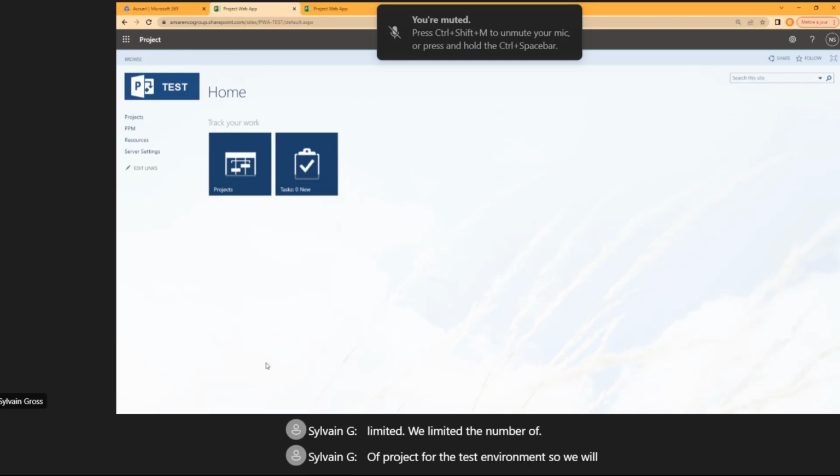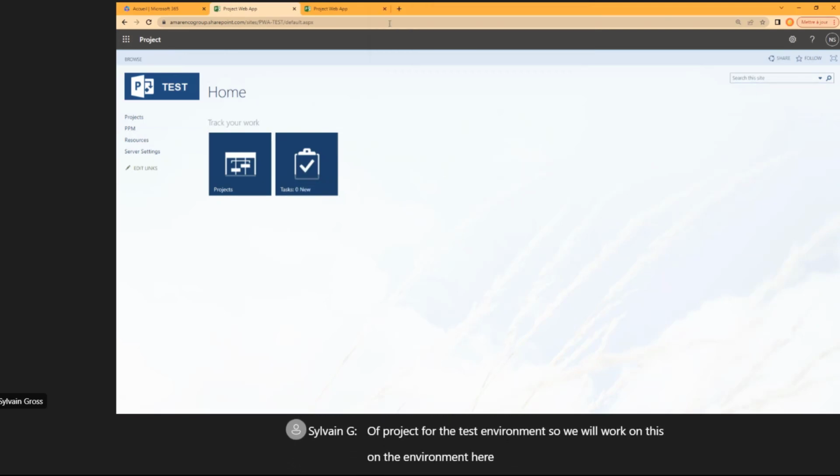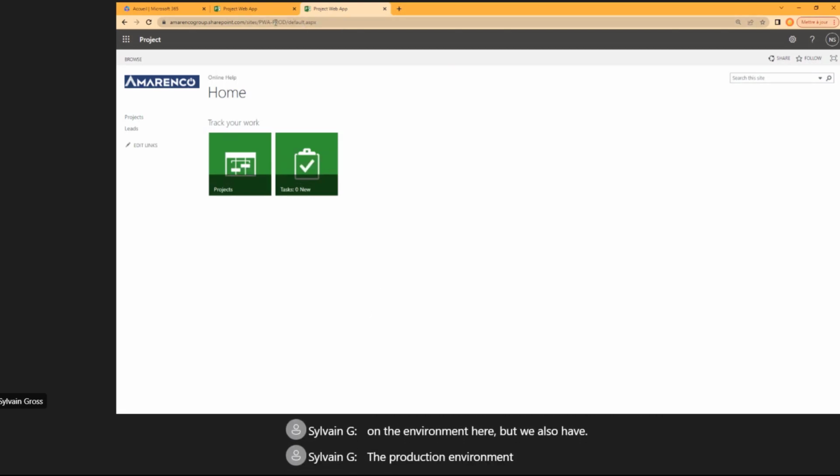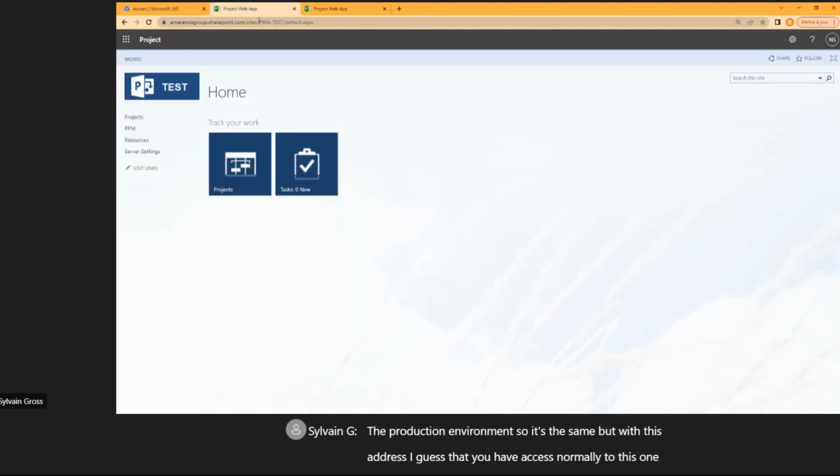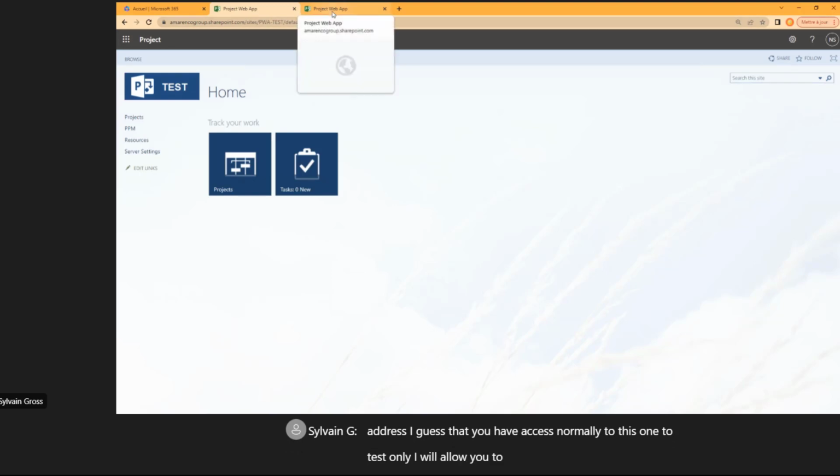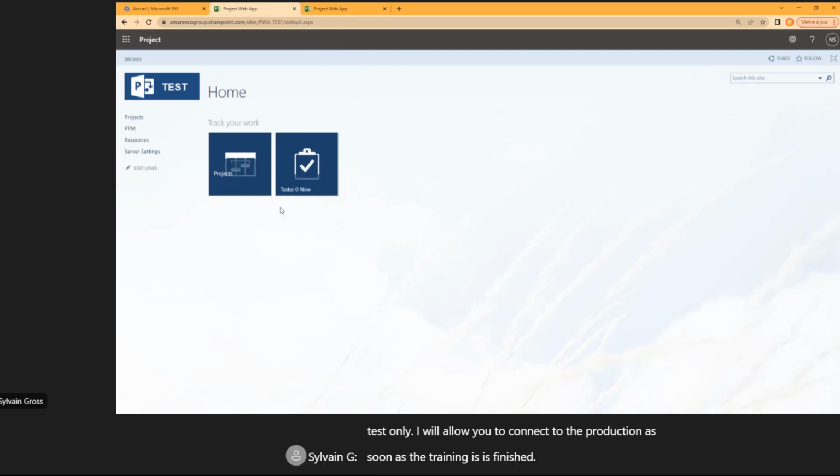So we will work on this environment, but we also have a production environment. It's the same, but with this address. I guess that you normally have access to the test only. I will allow you to connect to the production as soon as the training is finished, because there are some actual projects inside, so I prefer that everybody is trained before accessing the production.